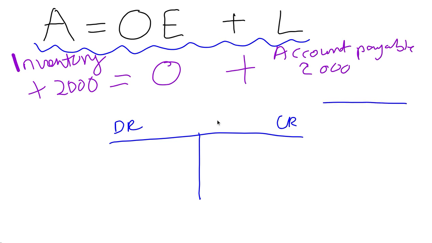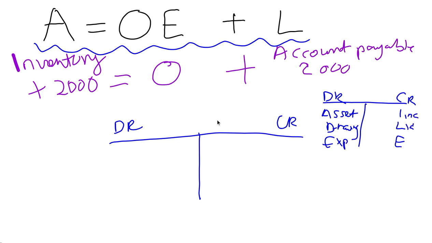So remember in the previous video I gave you this formula: Daddy Kyle. So your assets will always increase on the debit side, your drawings and your expenses, and then we have your income, your liability, and your equity. Okay, so your expenses will increase on the debit side. So this is, let's say, your water and electricity account, and then this will be your bank account.